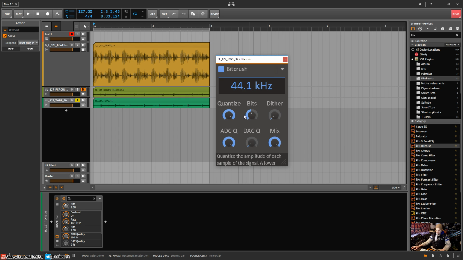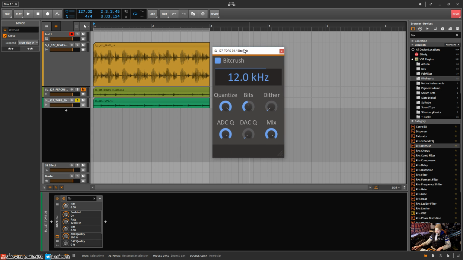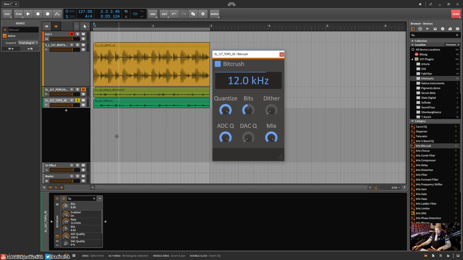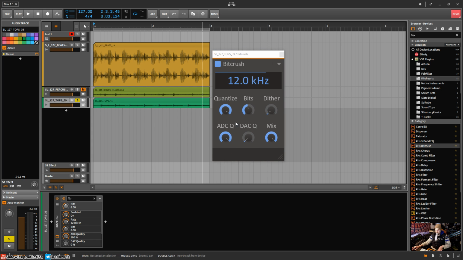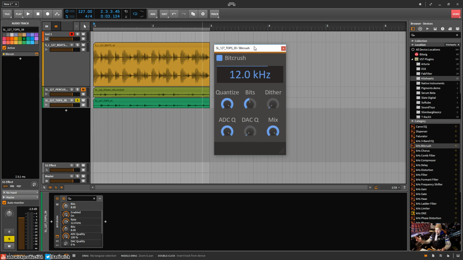Well, it's 8 bits, and it operated at around 12 kilohertz. So 12 kilohertz, 8-bit depth, and this is basically what it would make the thing sound like. And it's just a good tool to get that vintagey flavor.